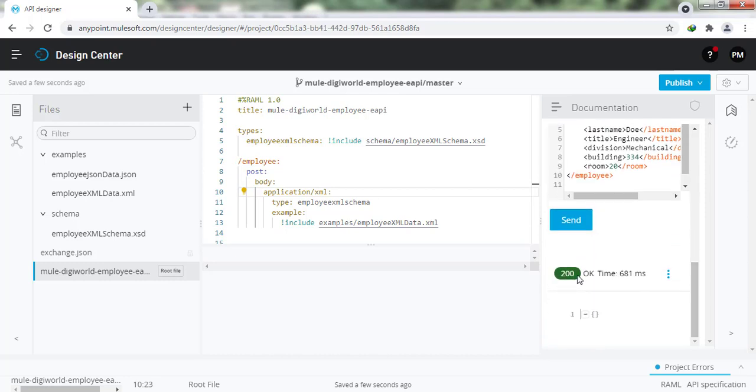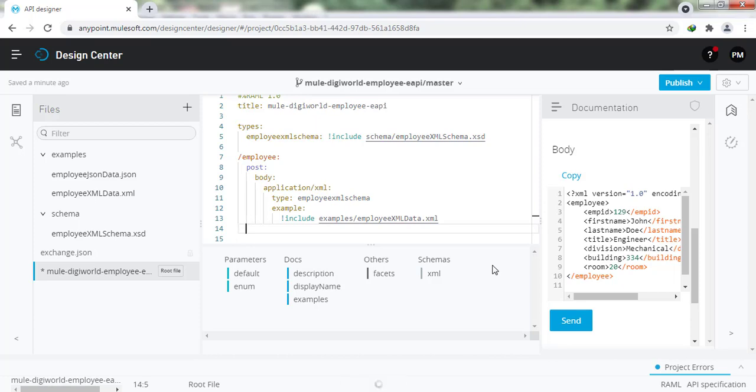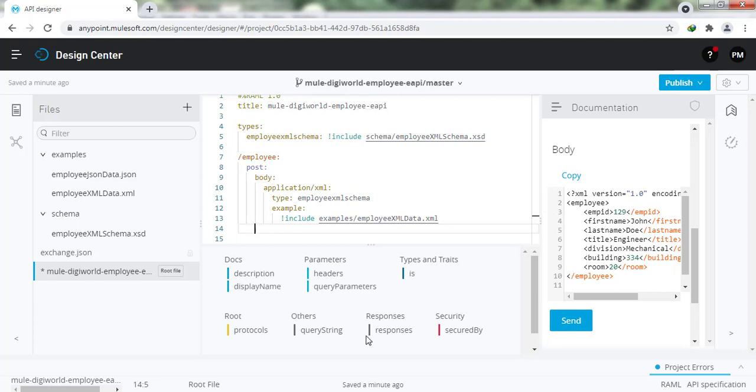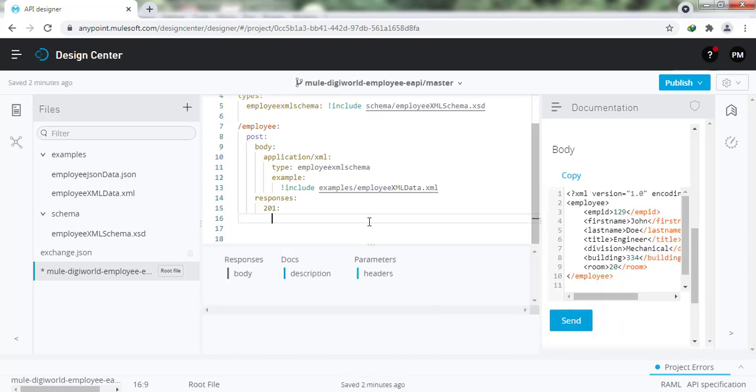and if you see, the response is coming as 200, which says the method is working, but the thing is that for post method we actually want 201, that is the response, right? So for post method we will mention responses, right? And the response would be 201. That's what we will mention here, right? And we can keep it like this for now.